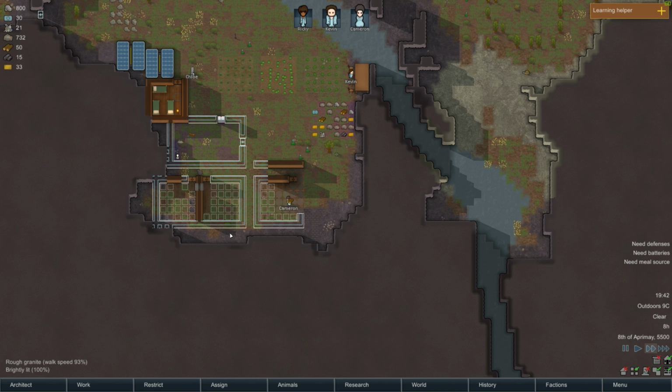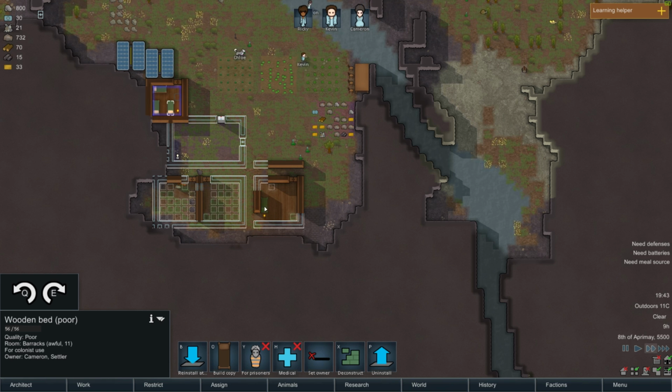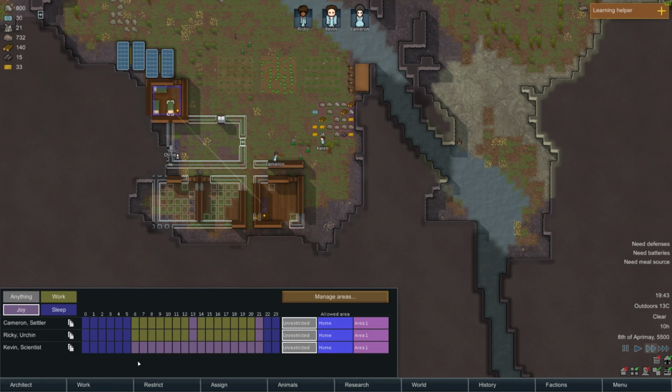Cameron is going to town on the various bits of building. You'll notice that the AI is quite clever in the way that it picks up a whole bunch of stuff and then organises to do a lot of work in the same area at the same time. So what we're going to do is we're going to reinstall this down over here. And then once this room is finished, that'll become Kevin's. Although Kevin's looking a bit happier, let's take him off his work restriction. So Kevin can go back to doing useful stuff for us.